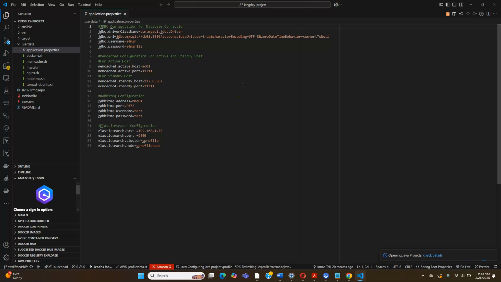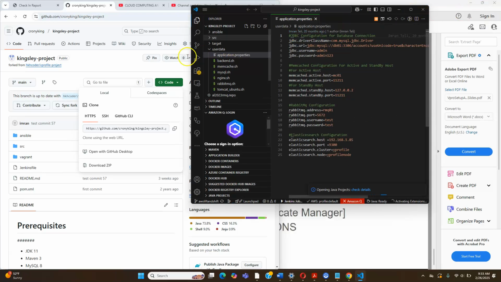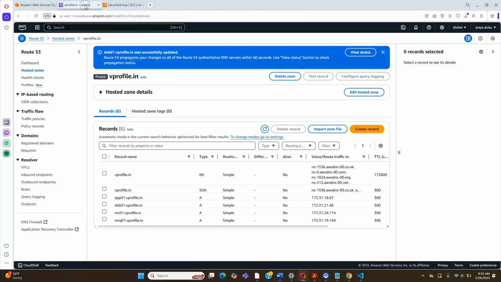Now, on this application properties file, we have to update the db01 with the Route 53 DNS mapping. So let's go back to Route 53. Go to Route 53. That's our Route 53.